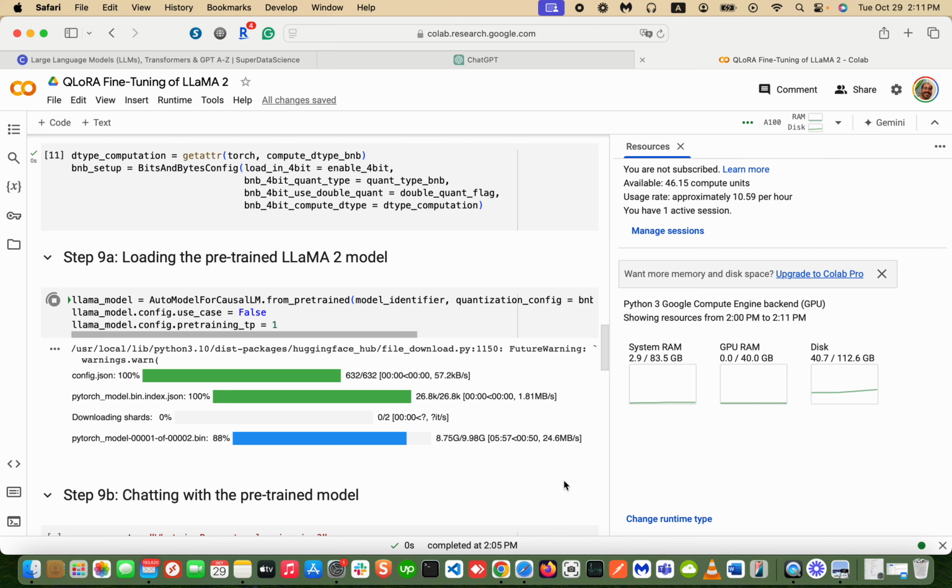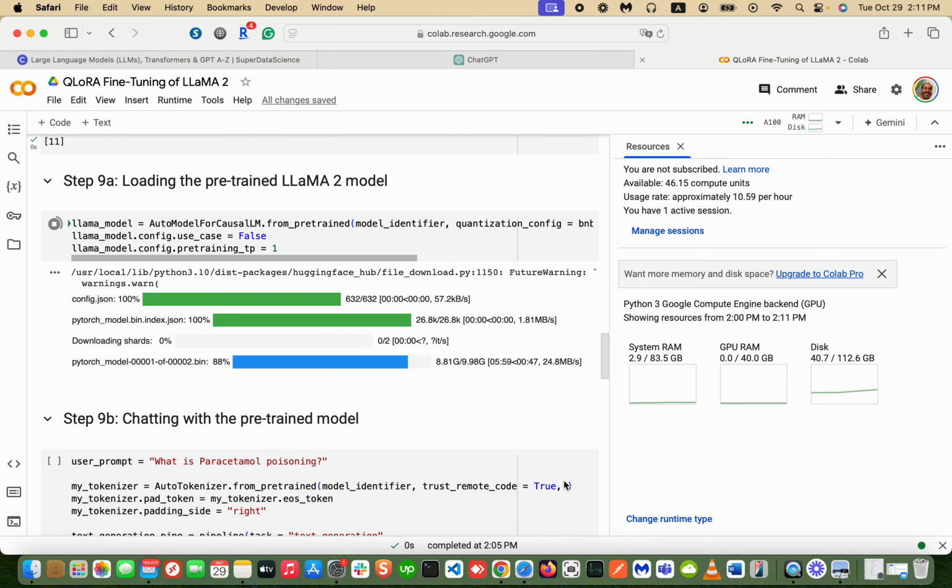Now, skipping ahead just a little bit, you can see that the very next step will be chatting with the pre-trained model. That means that's the model that came from Facebook, from Meta, and it has the information that Meta has pre-trained it with, generally speaking, including medical information.